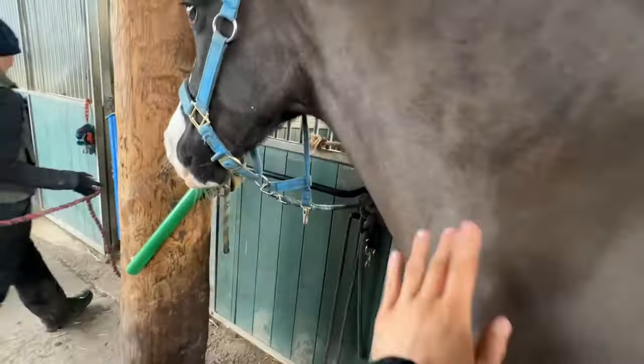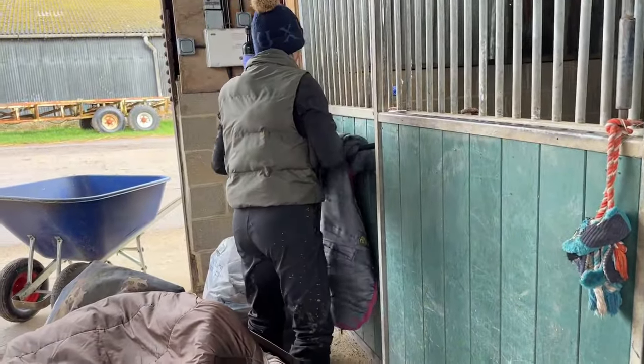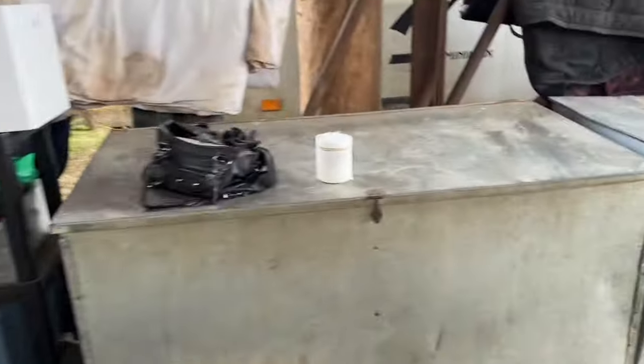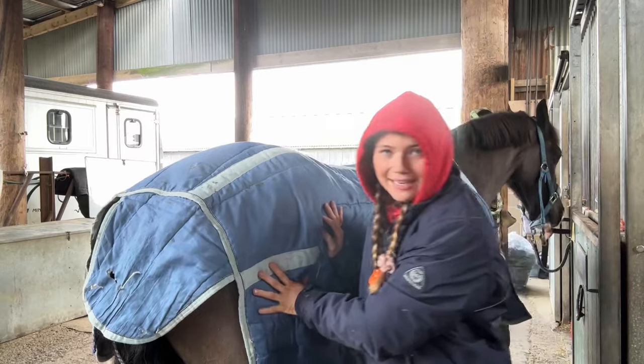Get his hair growing back already. So here, get Thermatex leg wraps on, and then he's got to have a rug. It's not that cold tonight, but his hair's growing back already. Look at his face. And he's going in his stable. Had his legs all done. Oh, not ready for bed. Just going to put his grey thin one on. Just tuck the neck inside it. What should we put on you, mister? Let's have a look. Ready for bed?